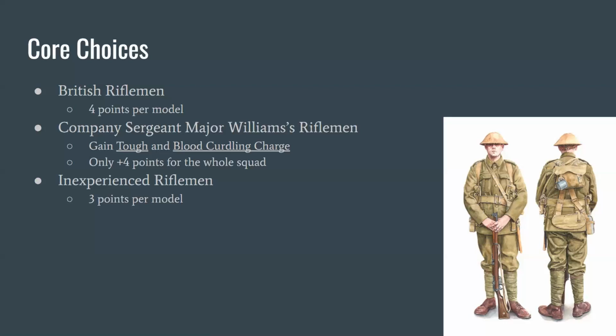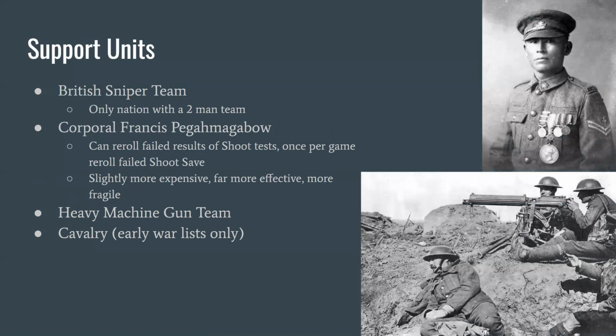Of course, you're limited to 1 because there's only 1 Company Sergeant Major Williams, but I think he's a good choice. In terms of support troops, we've got some pretty standard ones. The British sniper team. Now, the British actually are the only sniper team in the game that comes with a 2-man team. They used a sniper spotter arrangement that would become far more common in later years. It does make them a little bit more expensive than the other nations' snipers.